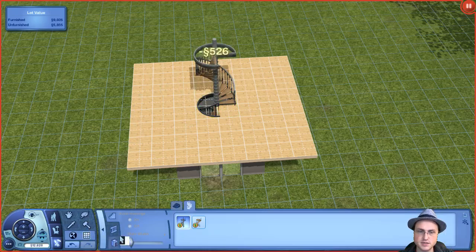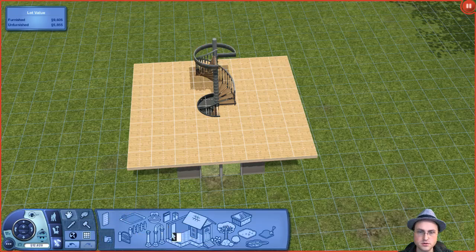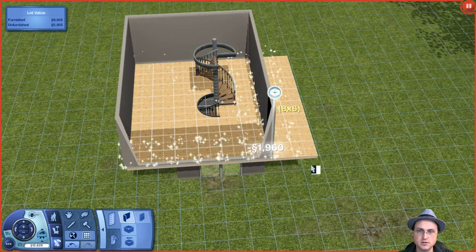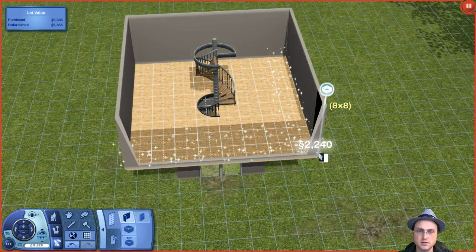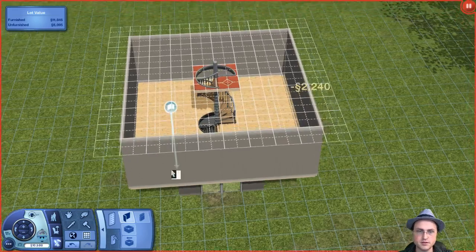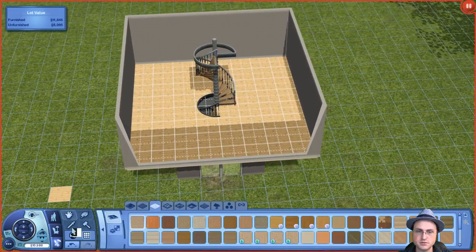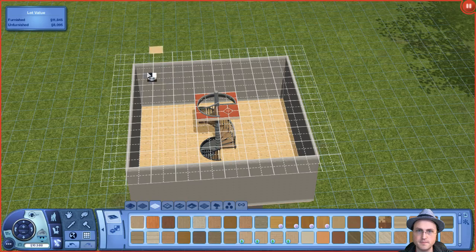Boom. Second set of stairs. And we need walls. Might be half like patio. We'll figure it out. We'll sort of create the utility aspect of it first. Oops, that's the wrong object. I want that.